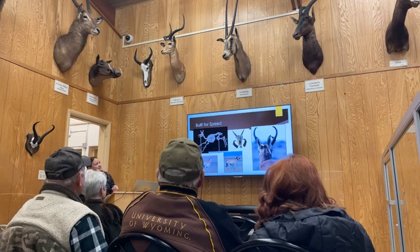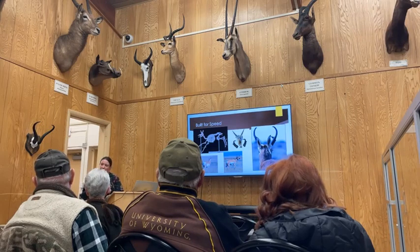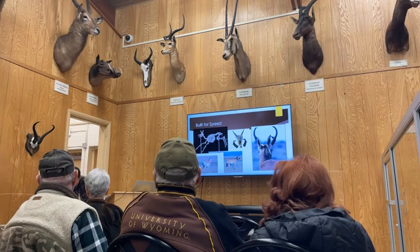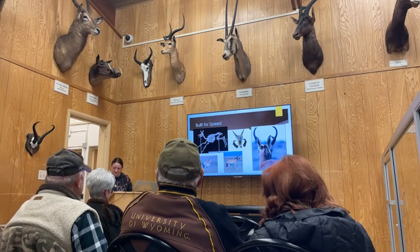The eyes of the pronghorn, you have that picture there, you can almost see 360 degrees. The orbits of a pronghorn are situated higher up and further back on the skull. You can see right here, compared to a deer, how much different that is. That's kind of hard to see, but he's got a great range of view. He can see you for, I think, up to 3 miles. Before you can even see him, he can see you, he knows where you are, and he can take off before you even think about going over towards them.